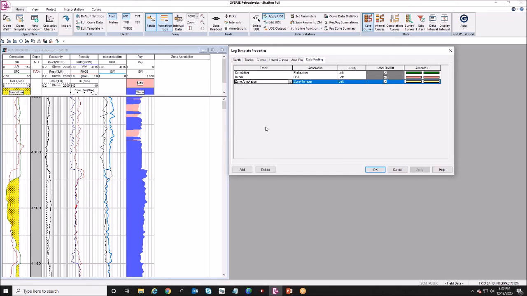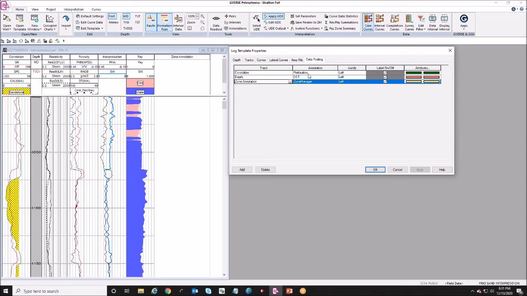And the last tab here, your data posting. This is where you can display data along the well itself. This is going to be your perforation, your DST, your IP, zone information, core information, any information that you have about the well where it may cover various depth intervals. This information can be posted along the well bore.